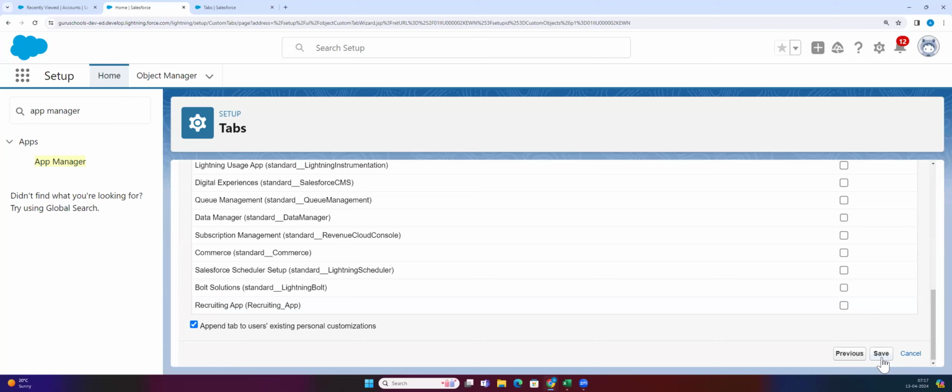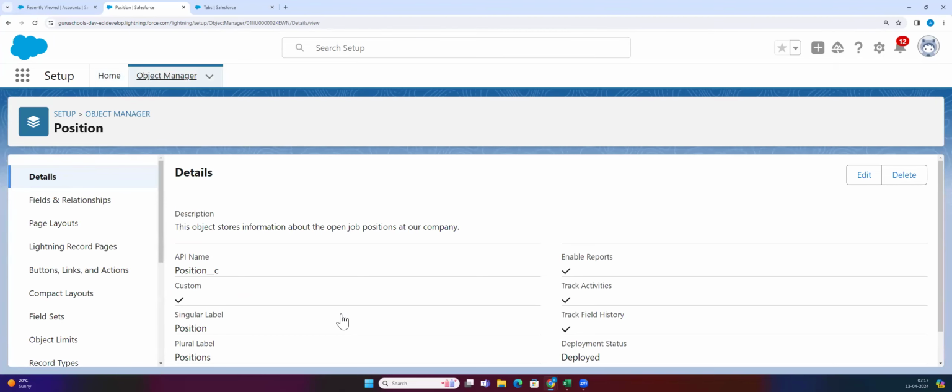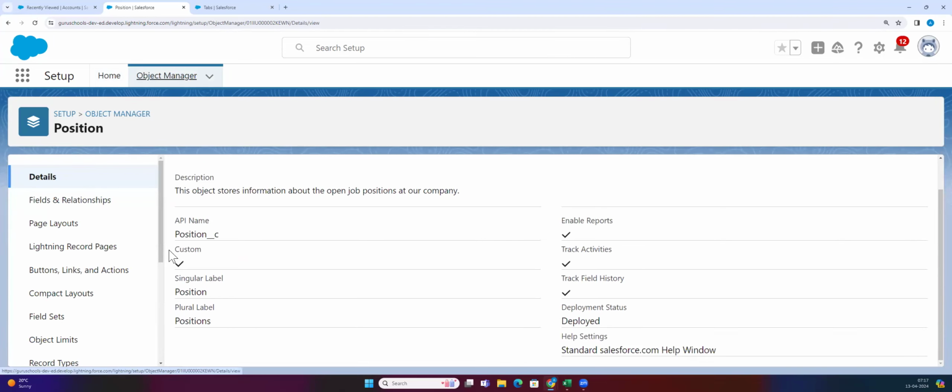Okay, now save. So the object is created, the tab is created. You see here, the object is created. This is the API name, which is the unique name for each object and field.